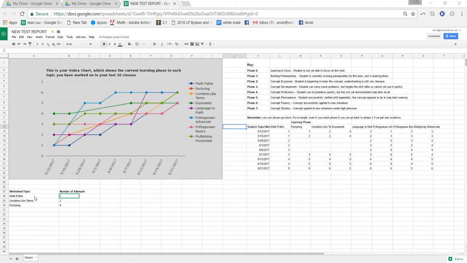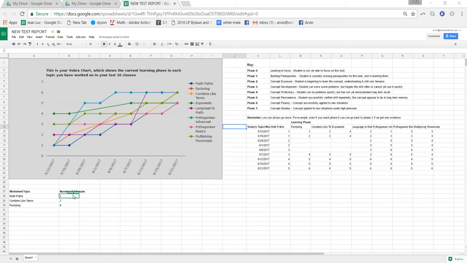Over here at the bottom, we have a list of the worksheets that you've done and the number of times that you've tried to learn the topic. Now, this is important. The number of attempts means how many times have you gone through the entire worksheet in an attempt to learn the topic. At school, they'll say a thing is done once you've gone through the motions of doing it. That's not really learning. That's just finishing a piece of paper. That doesn't matter. For us, a topic is done when you've learned the information.